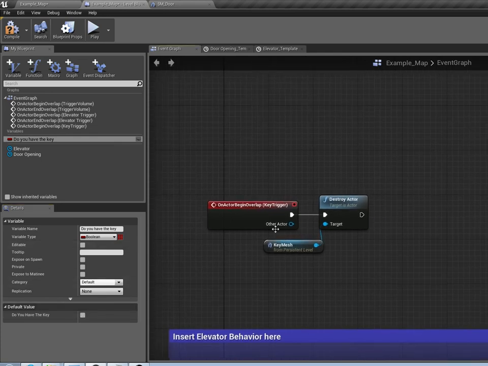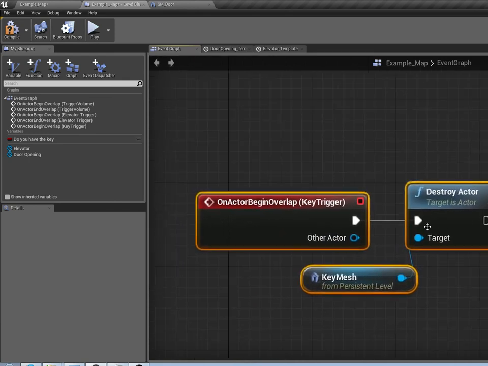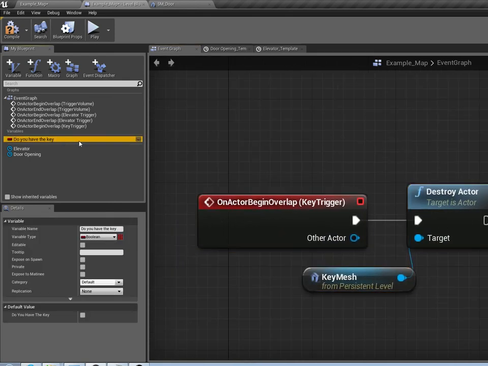What I'm going to do is I want to take this variable and I want to set it to be true. I want to essentially click this checkbox after you pick up the macaroni noodle. So just take this variable and click it and drag it into the graph and then let go.